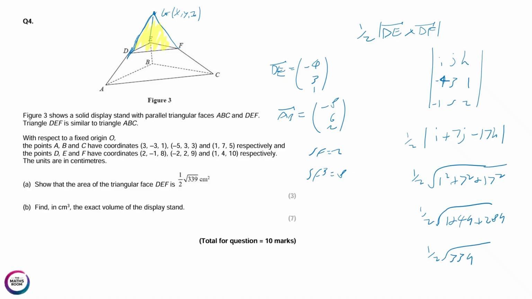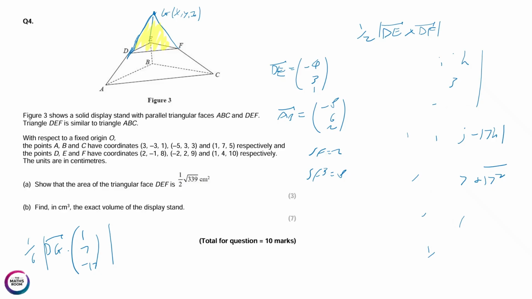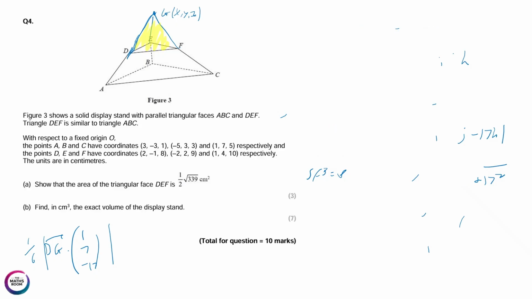So what I need to do is try making that here 6. I'm going to do DG and dot that with my vector I've already found, which is -17. And obviously take the magnitude being positive. That will give me the small volume, times by 8 and take away the original. Nice question, this one. Okay, let's make some room. Now my scale factor I'm going to use is 8.